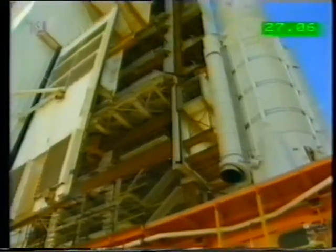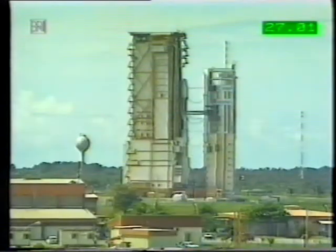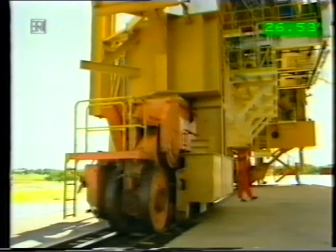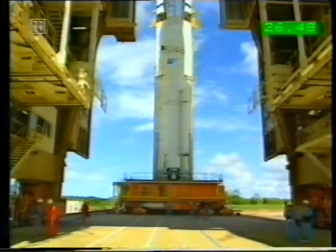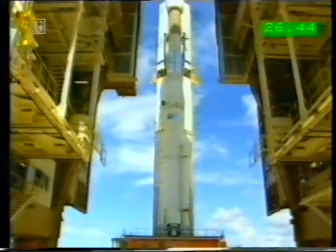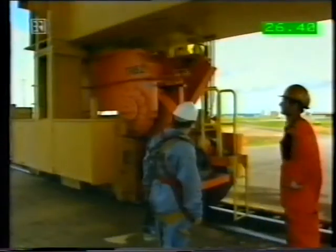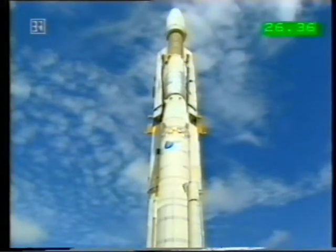With the gantry withdrawn, third stage fueling with liquid hydrogen and liquid oxygen can commence. The very low temperature of these propellants, minus 250 degrees Celsius, requires preliminary chilling of the fueling circuits. The complete operation takes over 3 hours, tailing off just 5 minutes before liftoff. In this state, Ariane is secured and stabilized only by the launch table clamps and the cryogenic arms. But now, a step back in time with a film resume of the launcher preparation campaign.